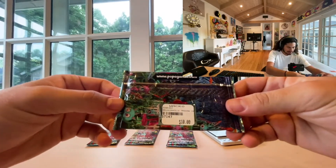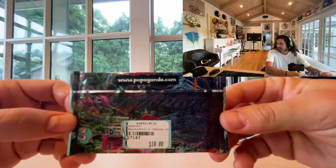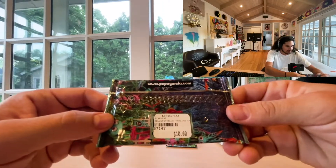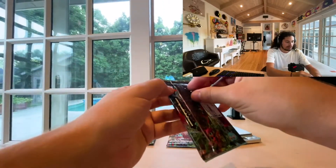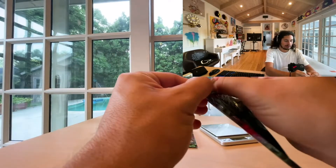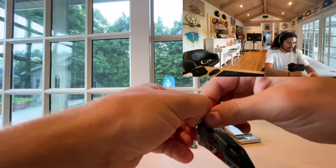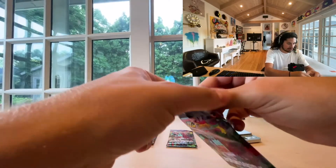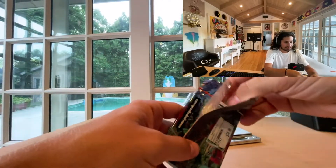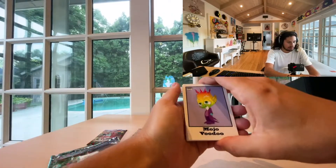You can see on the back we got them from Wacko — that's a spot in Hollywood, I had forgotten the name. These were $10 a pack, so $40 total. It says Delusionville trading cards. The propaganda website is what I had showed you just now. Ron English has so many different toys and art pieces — just feels like he's producing so much all of the time, which is sick. So we're opening up the heaviest pack today in search of a pull card, but if not, we won't worry.